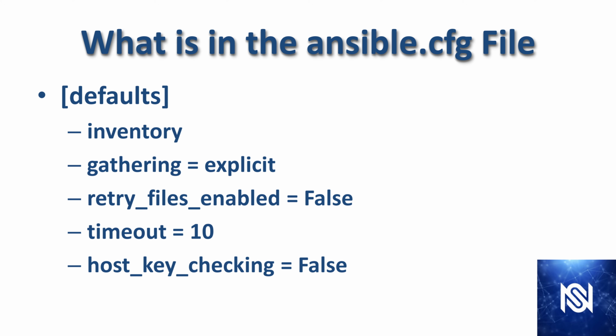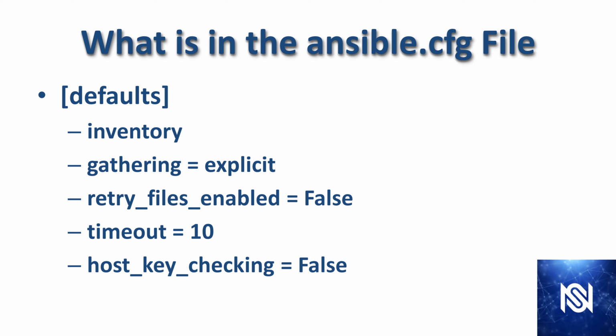So as I mentioned earlier, the main thing for network automation that we need to focus on is the defaults. And if you're just working on a lab setting, the only thing that you really need to configure correctly in order to get it all working is the inventory. And there's a couple different ways to configure the inventory, and I'm going to do another video on that. And then the rest of these settings are common for network-based deployments.